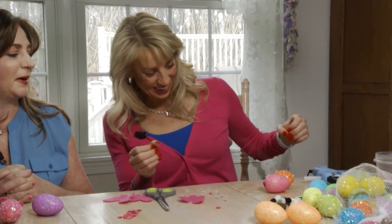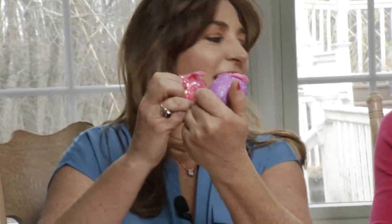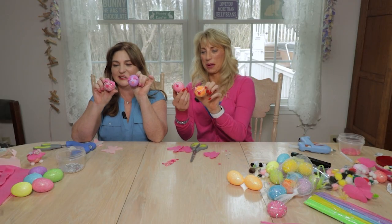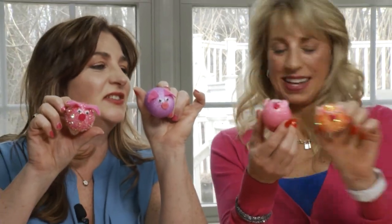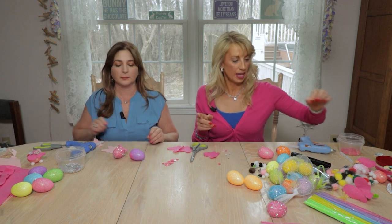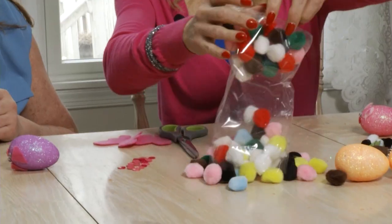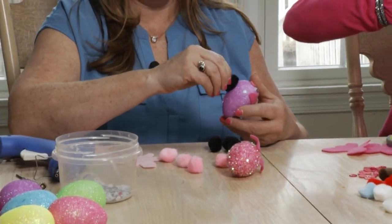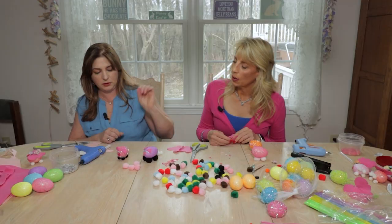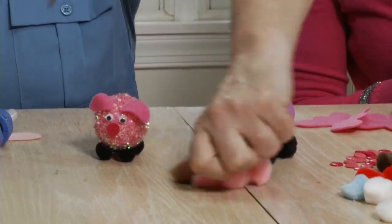They're a little bit bunny inspired. He's hopping away. So we're not done yet. Now we're gonna give our pig feet, and that requires a few puff balls. You can have whatever color puff balls you want for your pigs. You can be traditional or not. All right, very cute. I'm really digging his ears. His ears make me happy.